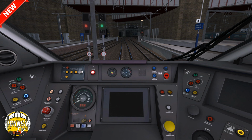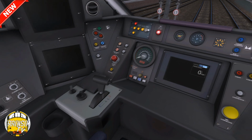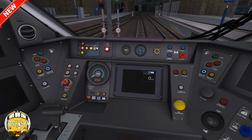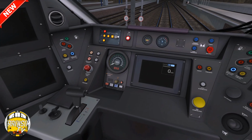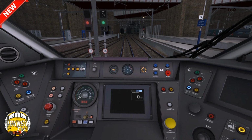Fantastic. So key, you can do that by clicking the key, but it works with my key, so you can see there. You can click it also. Reverse into neutral. Cancel the alarm by pressing F, and then the AWS horn will come on. Cancel that. TPWS and AWS operational. So that is all on there. So we'll put it forward. We've got a green. Take the DRA off, like so. We'll do the doors next.